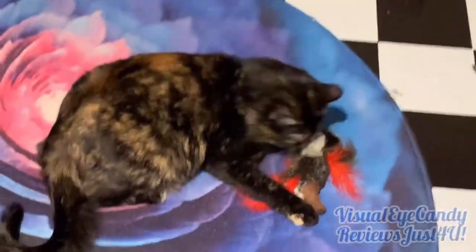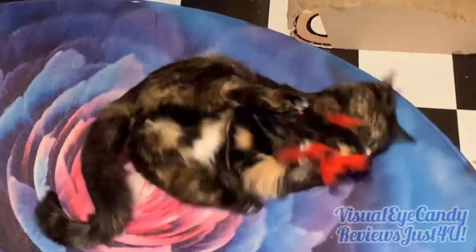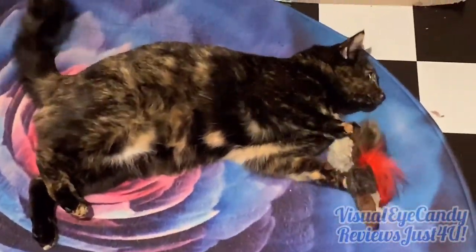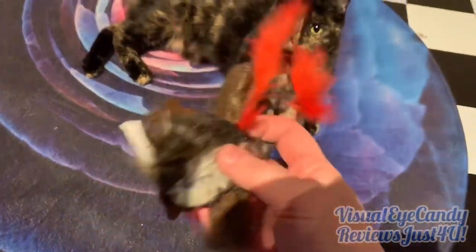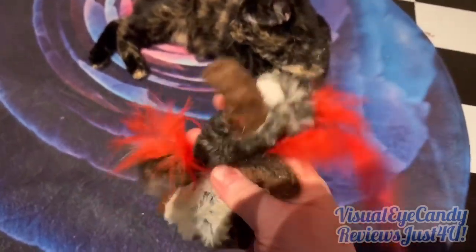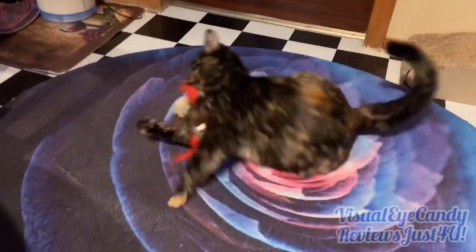Where are you going to go with that one? It's a good pet toy, she sure loves it. She kicks the crap right out of it. But with the toy in general, it's cute — she almost treats it like she found a bird, like she hunted a bird or something. But she sure likes it.